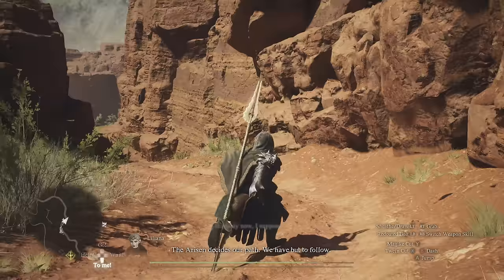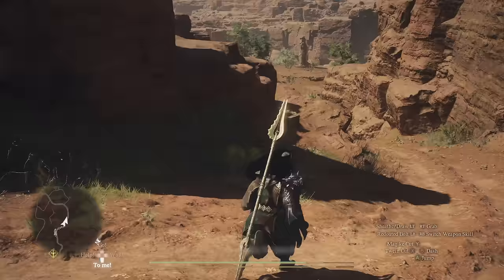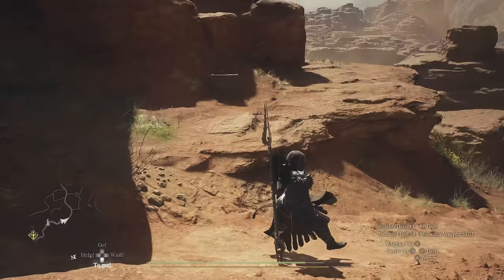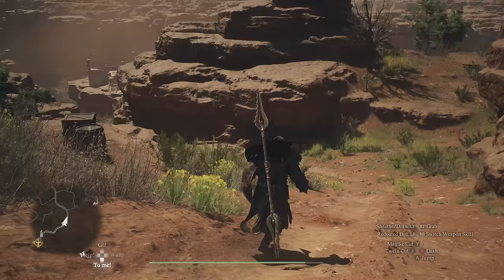But as we are exploring, if I come across an area I haven't been, my pawn might be like, you know, hey, I know of a treasure chest that's around here, or hey, I know of a dungeon that's around here. And at that point, if I hit go, it will have them then go after that and guide me on over to it.